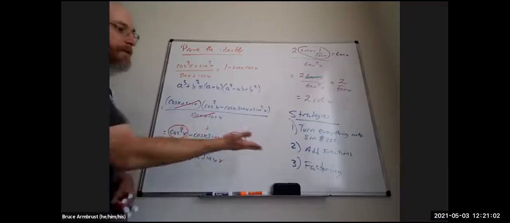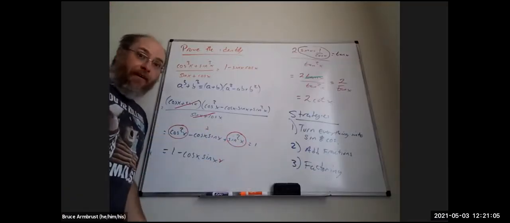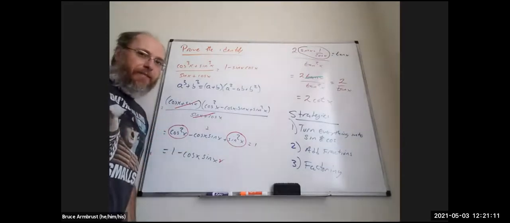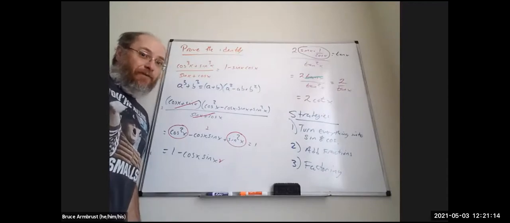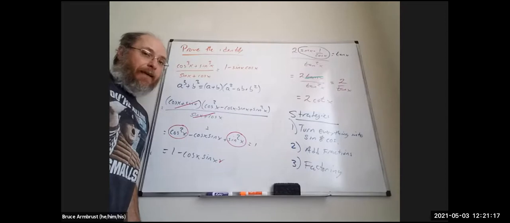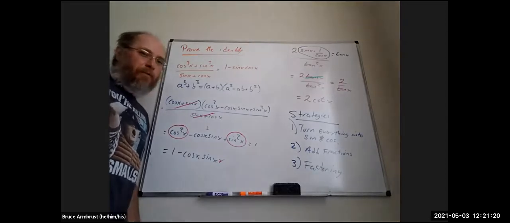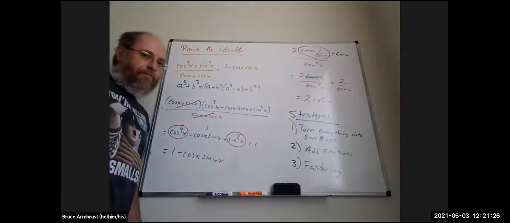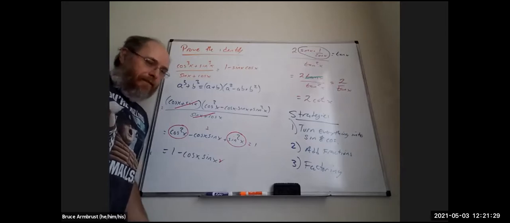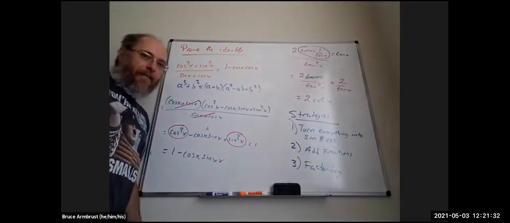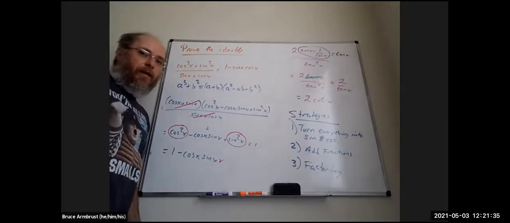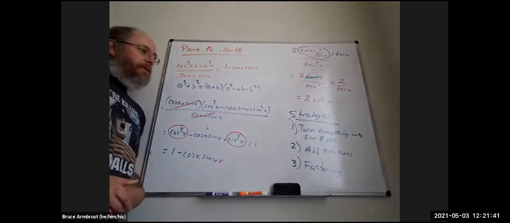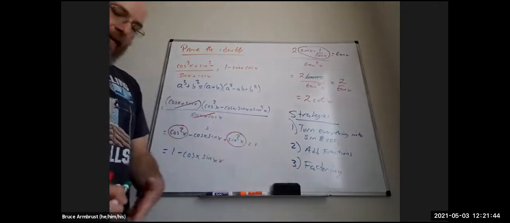All right, so that's another big technique for you, is factoring. Now, the sum of cubes, you'll run into that occasionally, difference of cubes. The one that you run into a lot is a difference of squares. So be sure you go back and look at the difference of squares factoring. You're probably pretty comfortable with that one. But just factoring in general, we're going to do a lot, especially when we get to the second big part of this whole idea of identities with the solving of equations. We're going to do a lot of factoring. Okay, so another good strategy is factoring.